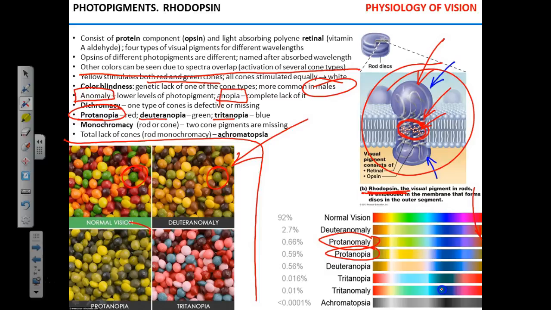Like protanopia, absolute lack of red perception. Pick any, this red, it's just gray. Okay? Tritanopia, lack of blue perception. We don't have blue skittles, by the way. Why? No, it's just a rhetorical question. Why don't we have blue skittles? I don't know. But it changes the perception of some of the colors too. And it's very interesting. I don't know if you've noticed it in your life.